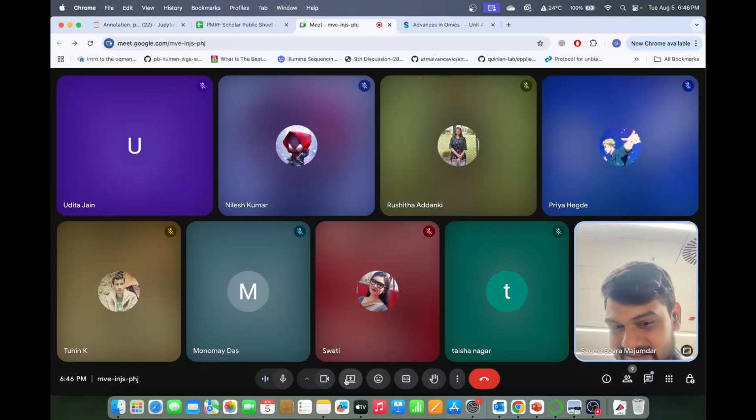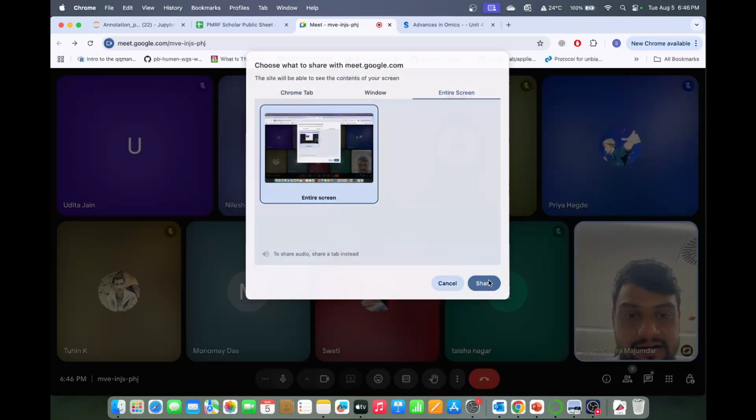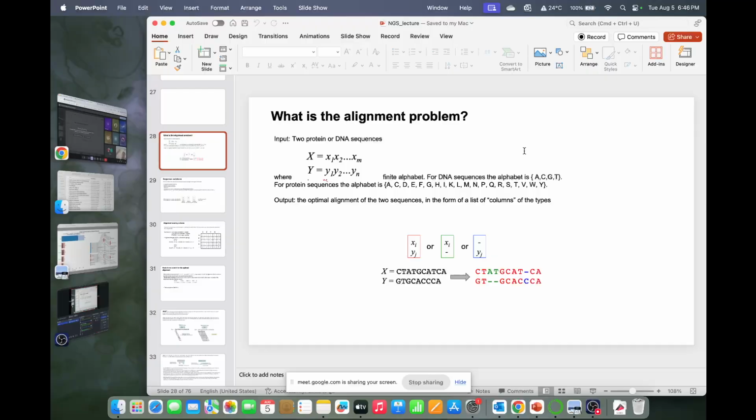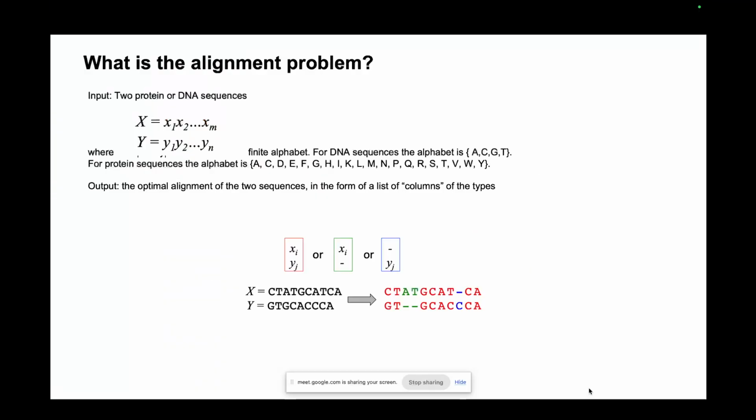Just 5 minutes. I have a different PPT for this. After the data has been generated, again, this is not part of your course. I just wanted to give you an overview so that you know how the data is processed after it is generated. You generate FASTQ files, or the read information of different DNA strands. Now you need to know where these strands actually came from in the original DNA.